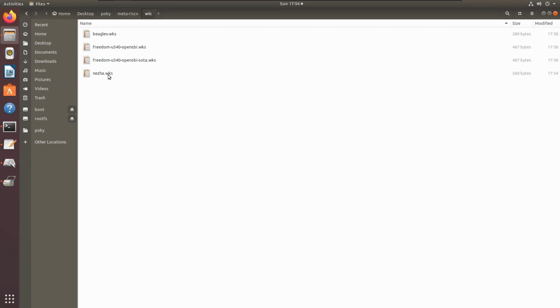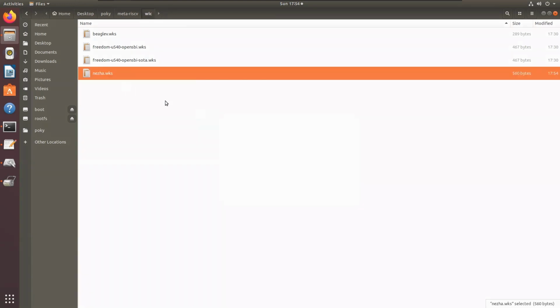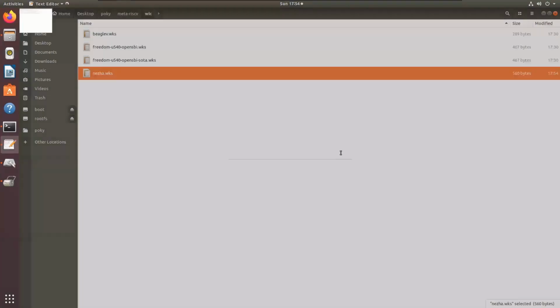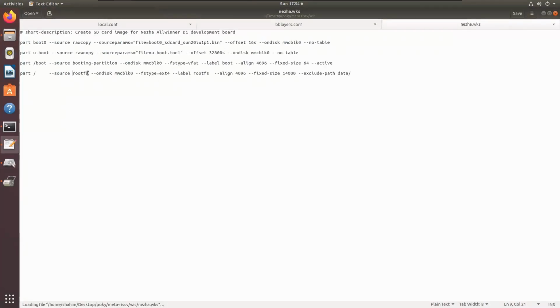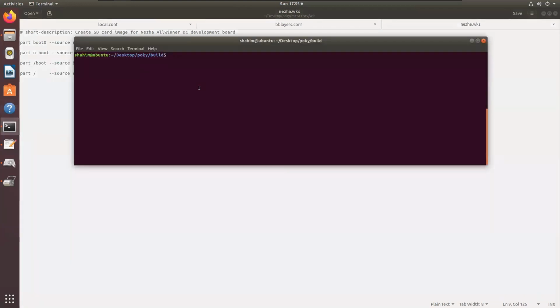This WKS file shows how the wic file should look like, what the size of it is, and so on. And as you can see, the rootfs is 14 gigabytes. Hell no. 512 megabytes would be okay for me. And then we have to build the image one more time.